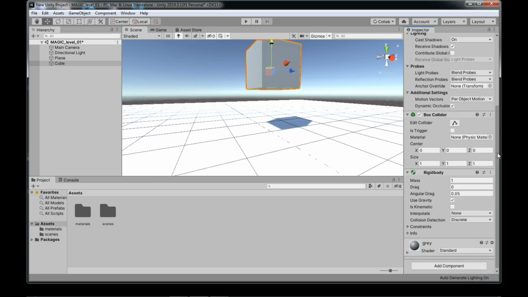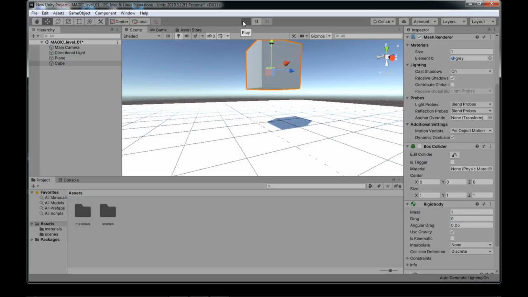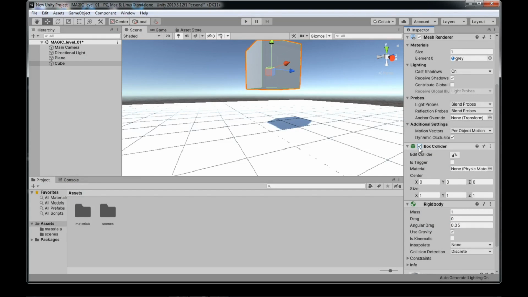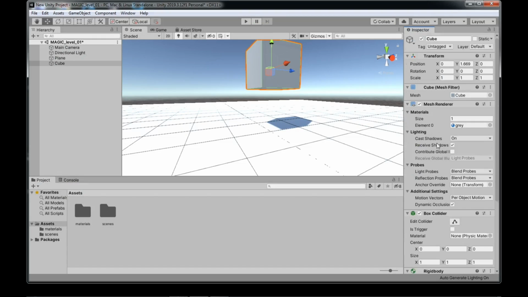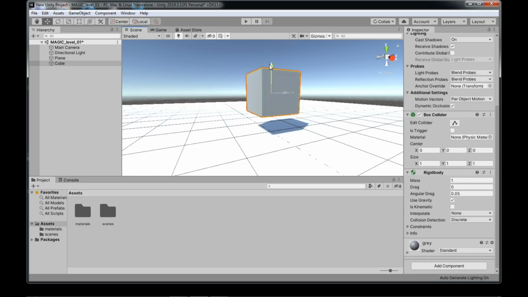Each component has unique abilities. Let's look at the collider box. If you take away this component, the collider box allows it to collide with another collider box. Hit play. It falls through the world. That's why you have other components working together to make it work in the game engine. Let's put this back.